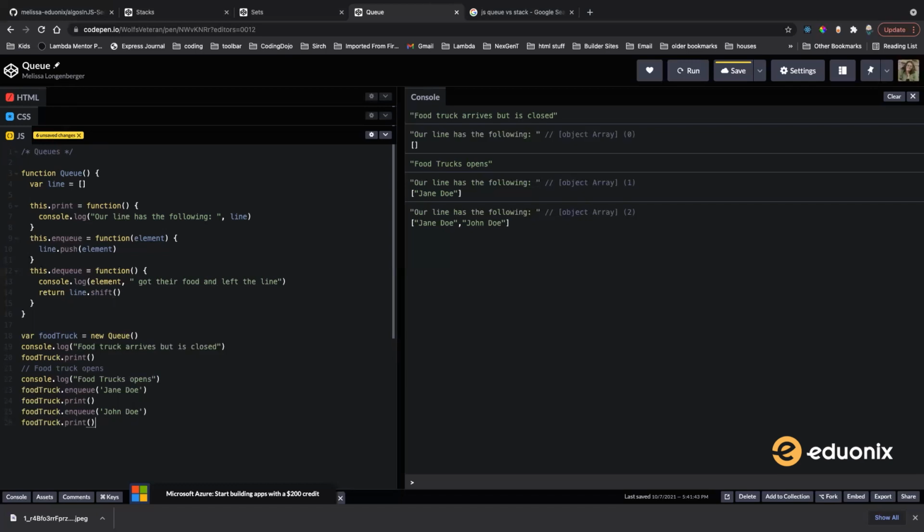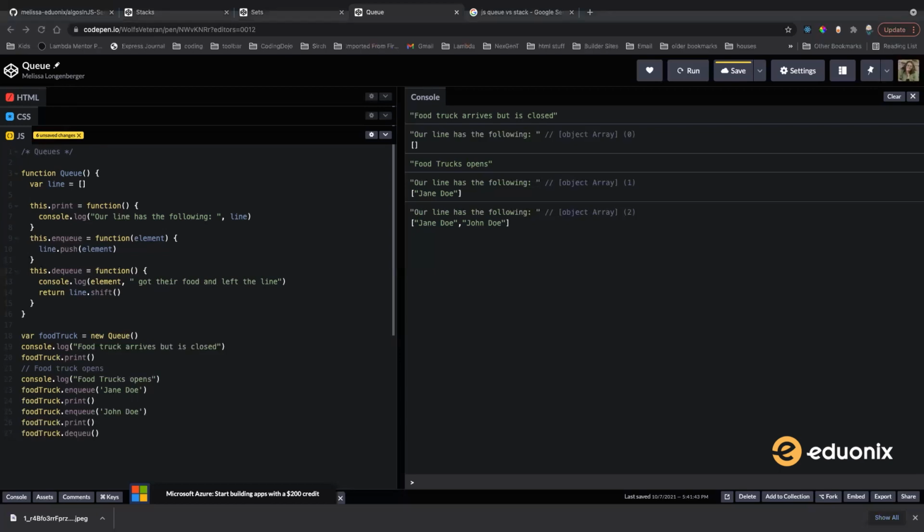All right. So now we're going to let her know that she's got her food. We don't have to put anything in here because we already know that it's going to be the first person to leave.